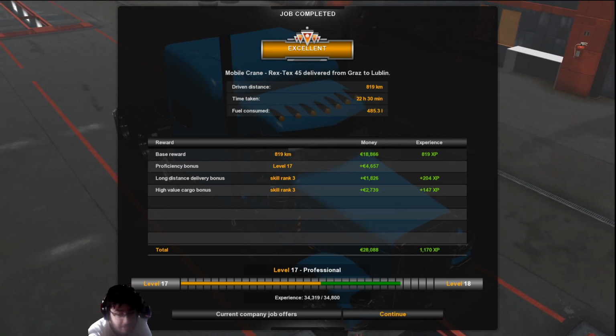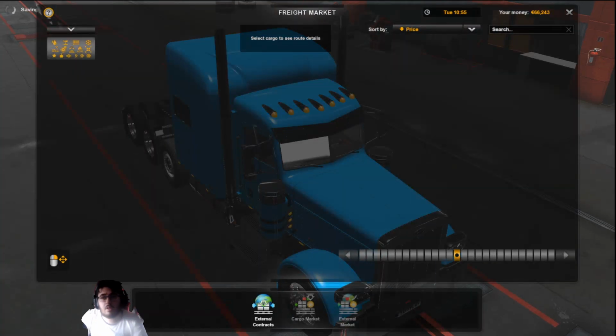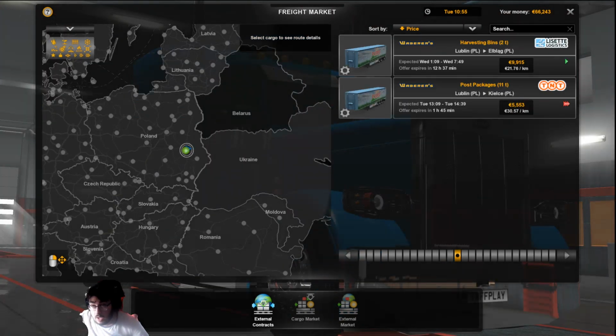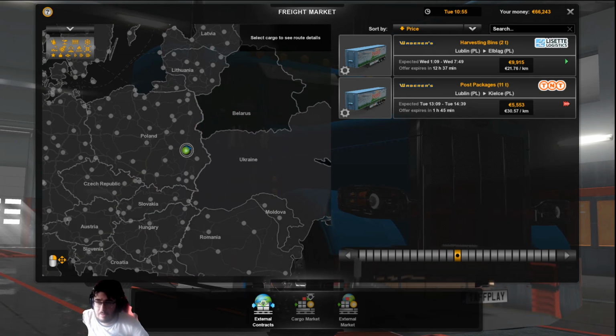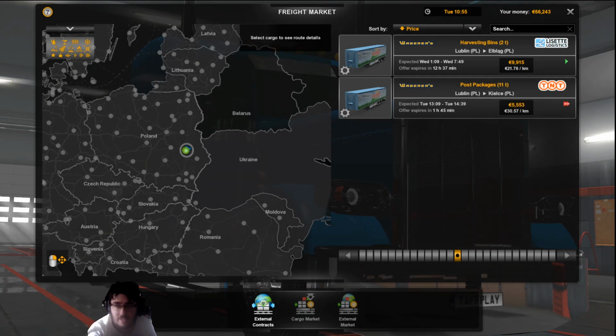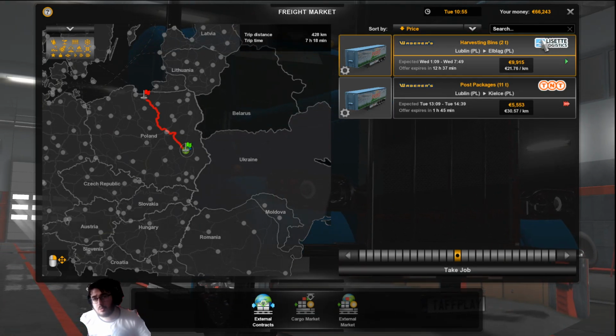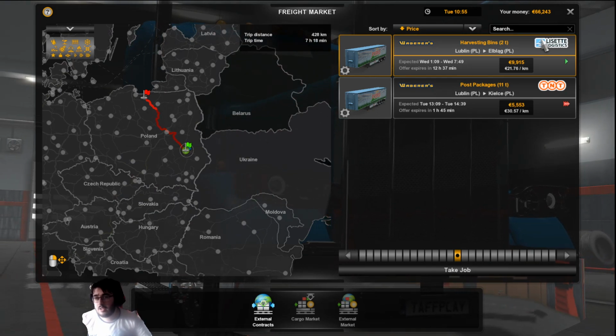So the next job we're going to do, which will be the next one that you'll see on Saturday, if it hasn't changed, will be going from... so 66,000 euros. So the next episode we could be buying our third truck. Okay, maybe not. We'll be going from Lublin to Elblag. 9,000 euros. It is a 400 kilometer drive, so it's going to be a very short one tomorrow on Saturday. So stay tuned for that.